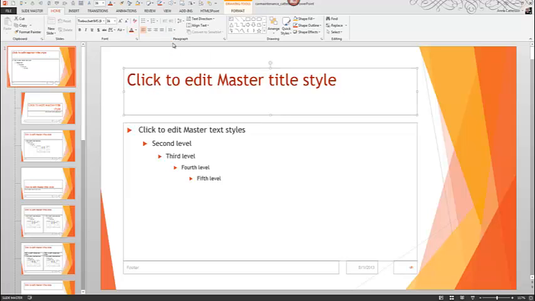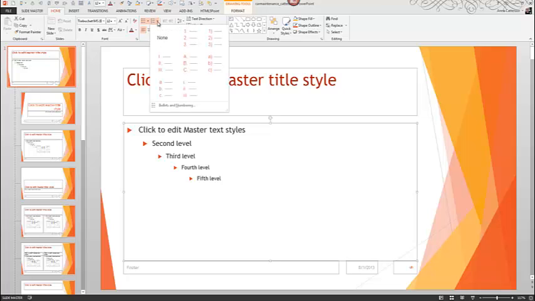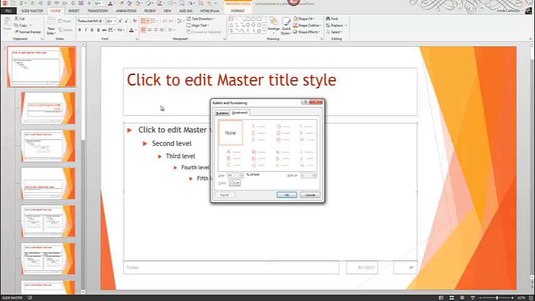Tap or click the border of the content placeholder to select the placeholder, and then we'll select the bullets in the paragraph group. From the bullets and numbering drop-down list, we're going to change the color. The color option is found at the bottom.